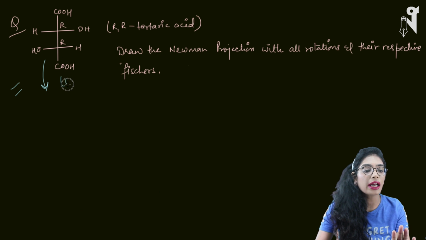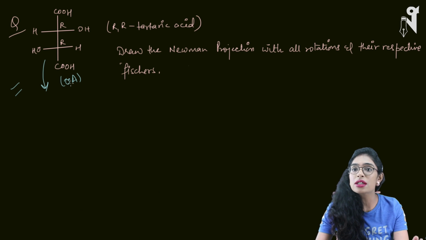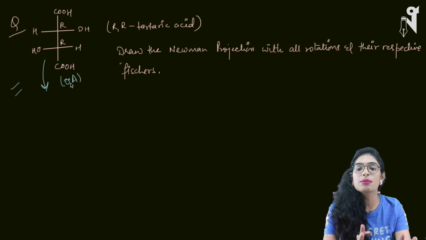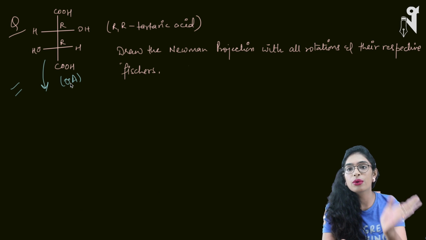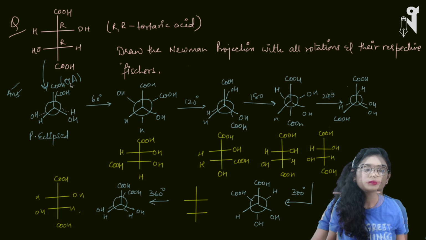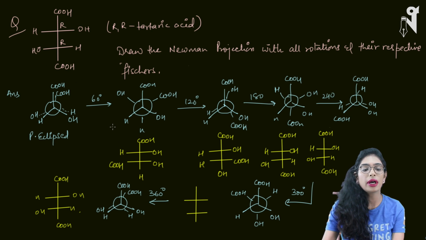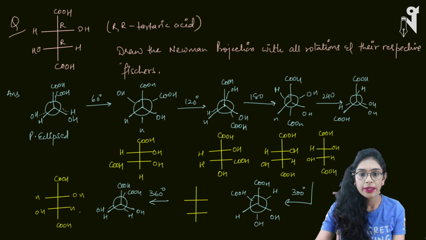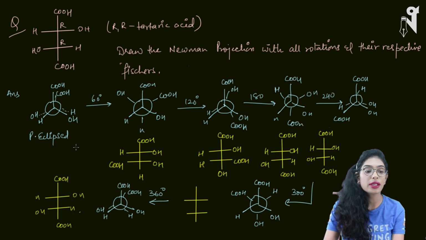If this is optically active, are all gonna be optically active, or is there anything which you can get as meso or something in middle of rotation? So just check it once and then we will quickly discuss. Okay, so I have drawn the structures over here. I'm not gonna take much time. I'm gonna finish it very fast, okay? Because I'm hoping that you guys would have done it.